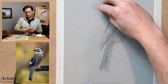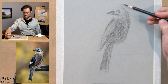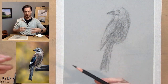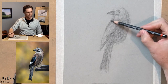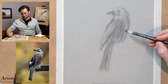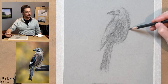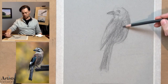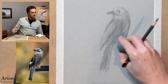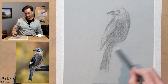Everybody kind of has a different association, a different relationship with drawing. I'd love to hear your thoughts — what drawing kind of means to you. For me, drawing is a means to better understand the subject. The drawing process is a process of discovery, not just execution. I like to discover things and allow the final result to be some sort of example of a discovery — whether it's learning how the material works, how this bird looks, something about light and shadow or texture. But for some, it's a means for creating an image. I'm curious what the drawing process means to you.